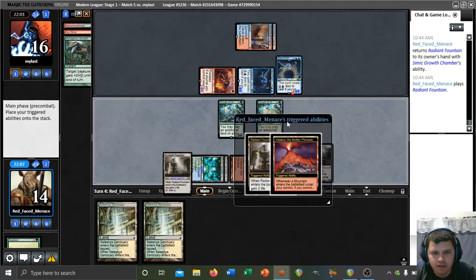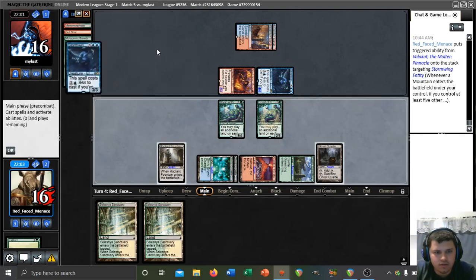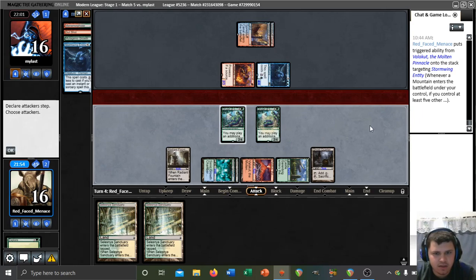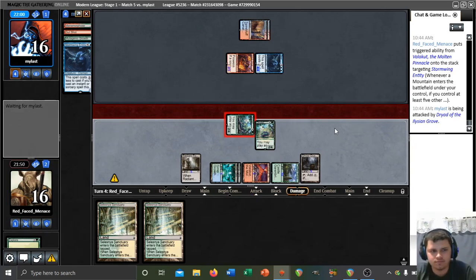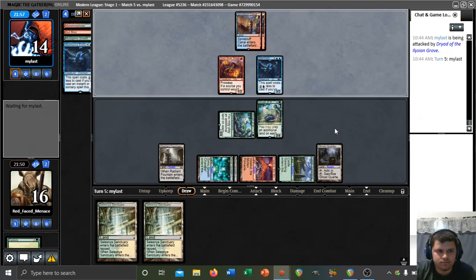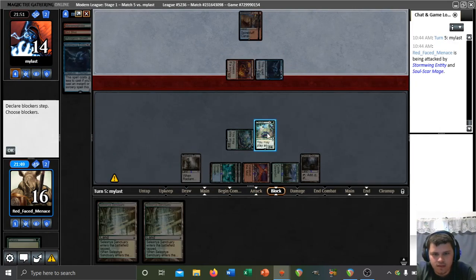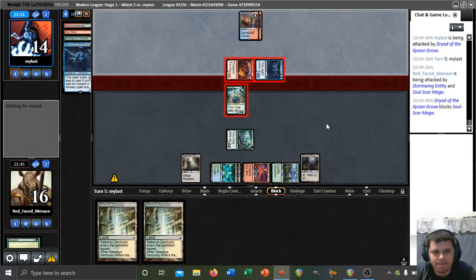We'll play Radiant Fountain, and we will shoot this Stormwing once more. Okay, so we killed one. On their upkeep, we could... Nah, there's nothing we can do here, actually. Yeah. Okay, so... Do we swing? I guess we do, since we can block with the other Dryad if we want to. Yeah, let's go ahead and block, I guess. Might as well be safer than sorry.